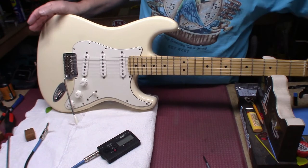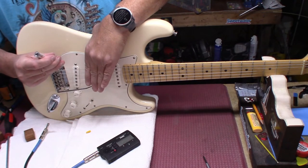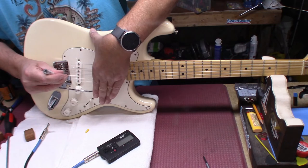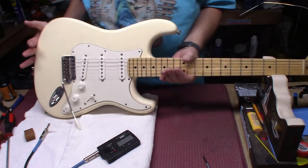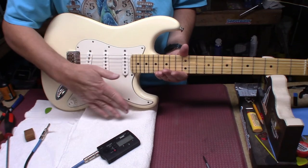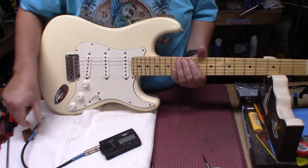Now that's the other thing I wanted to do, to take this super lube, and when I bend this all the way up, I can drop just a little bit of that down there, and drop a little bit more down on the posts. So that those will move smoothly too. You don't want anything to bind up whenever you're dealing with a trem that you're going to actually use. So we'll just do that a little bit. Do all our work with this off of it. Put it back in, goofball.